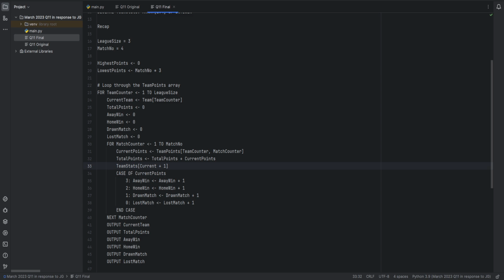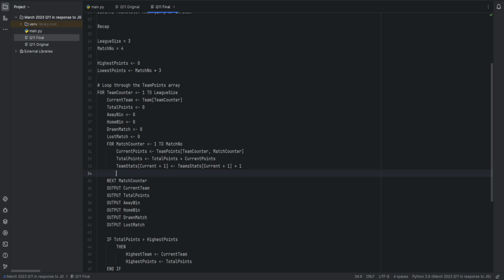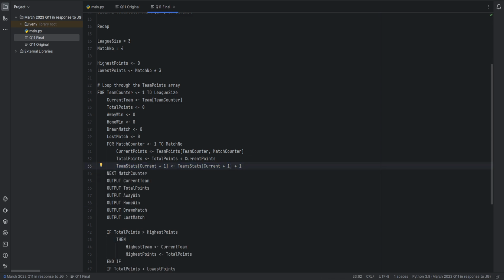So team stats at current 1 is equal to team stats at current plus 1, and we need to add 1 to that, and that reduces all of that code here. But the problem, of course, is that we need to set them all to be 0.